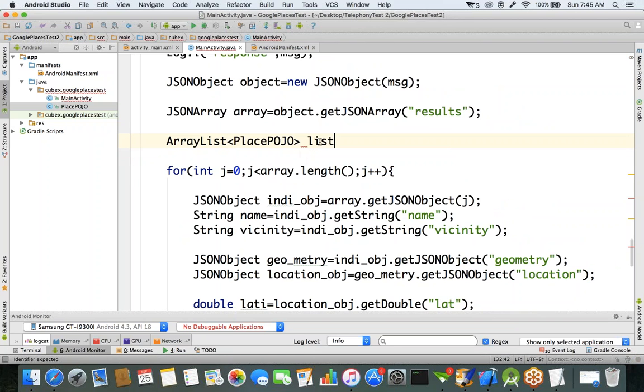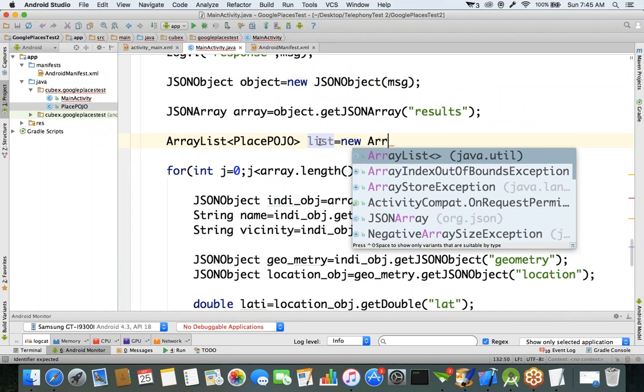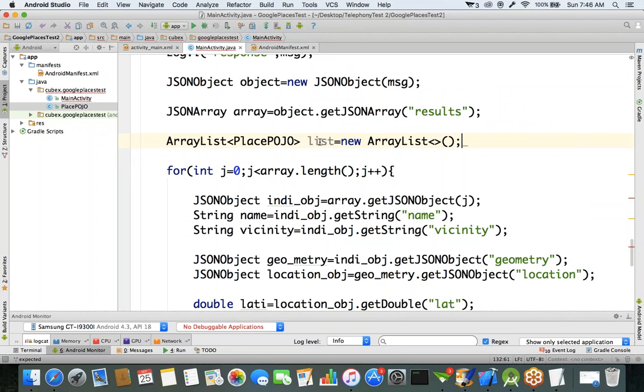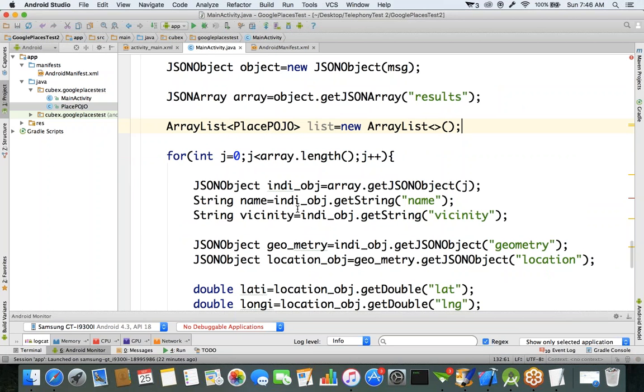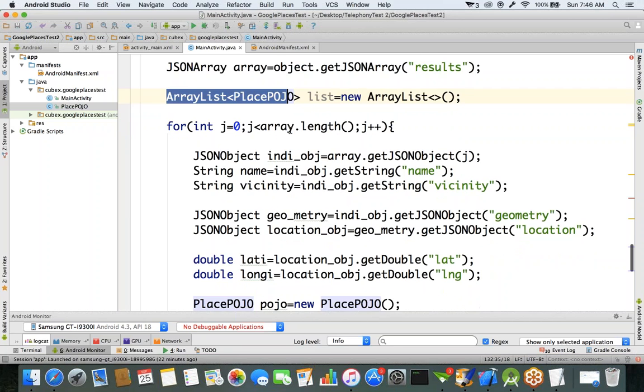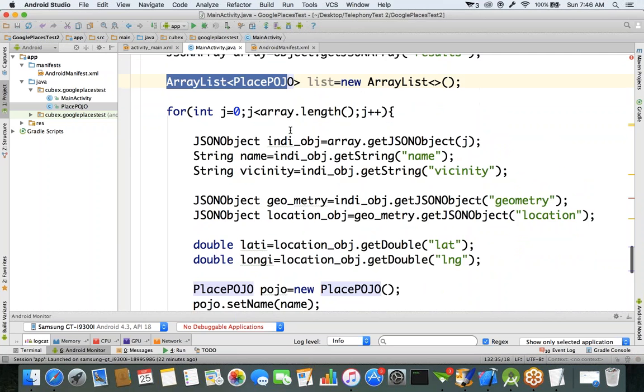ArrayList of PlacePojo equals new ArrayList. It maintains the type of PlacePojo.